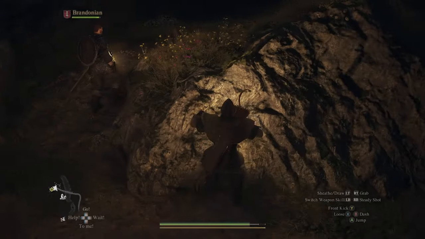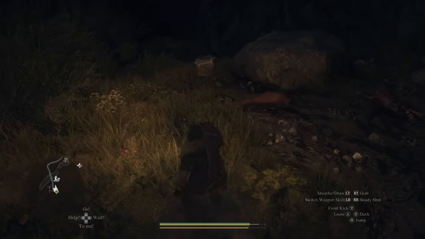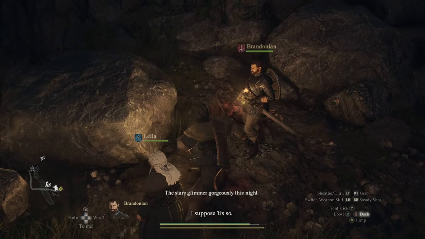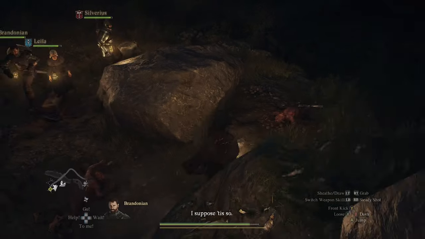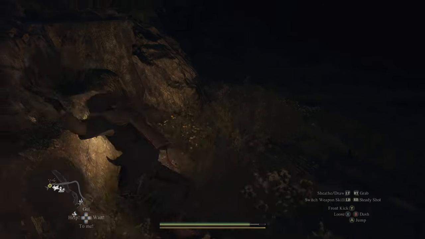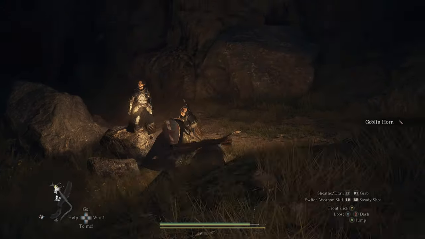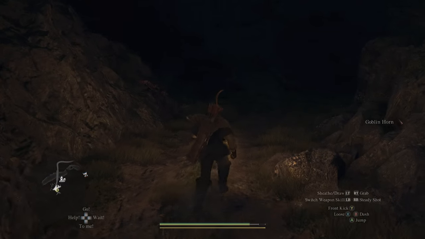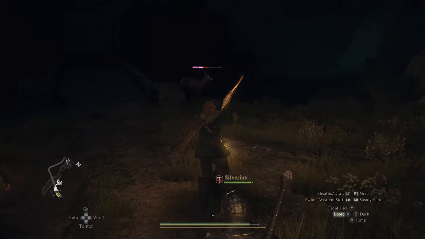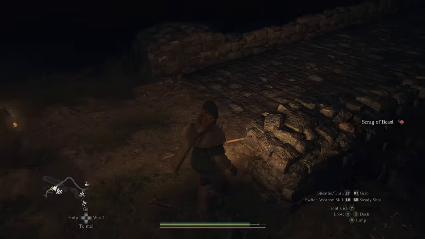Now, where was that fire at? Hold on. Let's look up here real quick. The stars glimmer gorgeously this night. I thought I was harvesting that deer. No? Okay, all right. Okay, discipline points. Fine. All right, now, since we're here, and I saw, oh, here's another deer. Okay, let's see if I can harvest anything off this deer. No? Ah, scrag a beast.